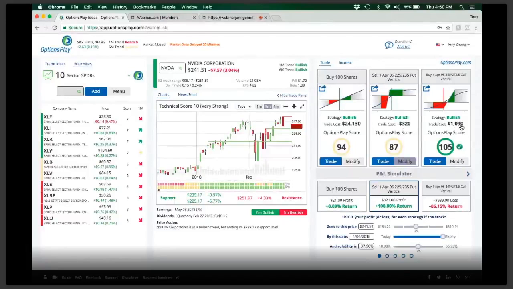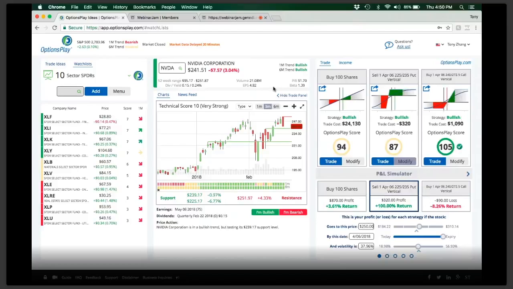So I paid $1,090. Here, I lose $939 if the stock stays where it is. So if I think the stock's going to stay where it is, I would not trade one of these debit spreads. Now, let's say the stock moves considerably higher. Let's say it moves up to 250. So even at 250, I'm going to make the 320 credit here, but I'm really still just about breaking even on my debit spread.